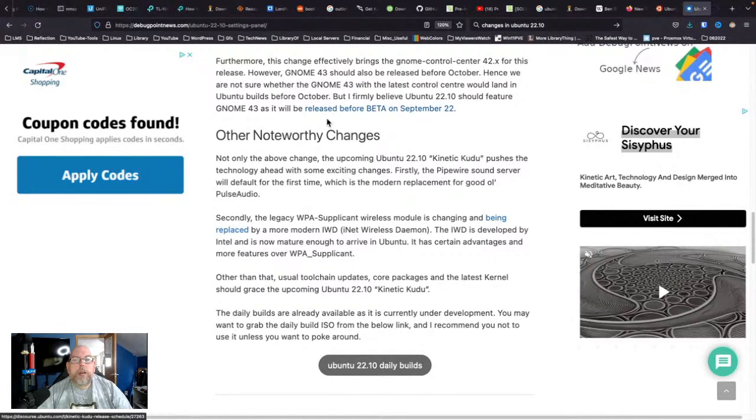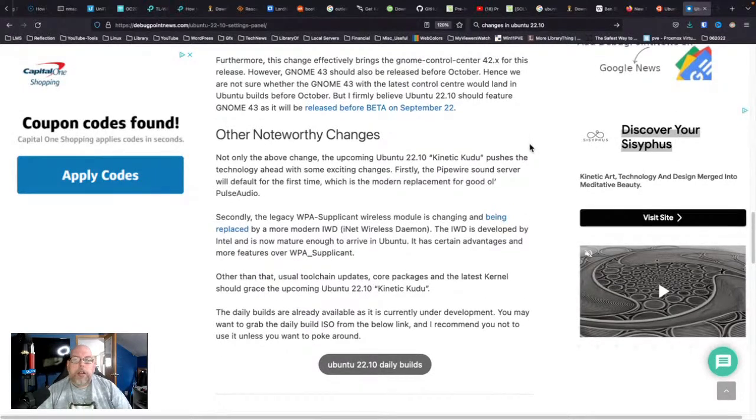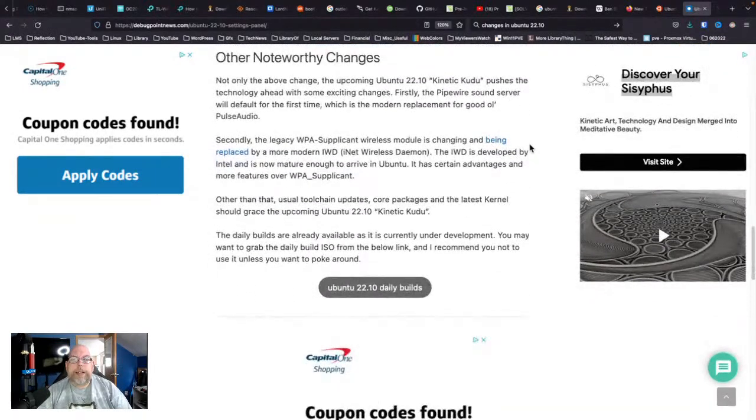According to the author, firmly believe Ubuntu 22.10 should feature Gnome 43 as it will be released before beta on September 22nd. So again, this is still a daily or an alpha class release.